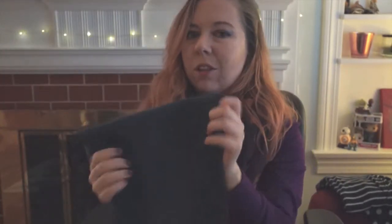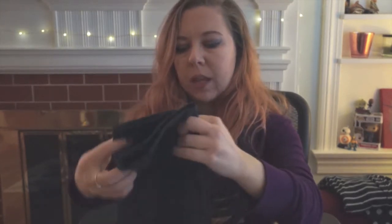I loved those, but they didn't have them small enough for me. So I didn't end up being able to get them. These are really cute. So they're black. They feel very stretchy. They look a little bit more wide legged than I like. I like very, very skinny legs because I have very skinny legs. And I feel like wide legs, or if they're supposed to be skinny but they're not skinny enough, look weird on me and they get all baggy around the knees and the legs, and I don't think it looks right. But we will try these on and see how they look.